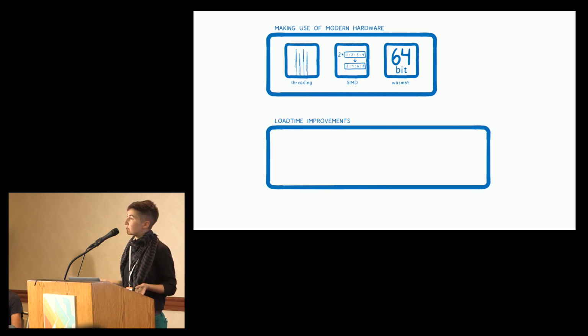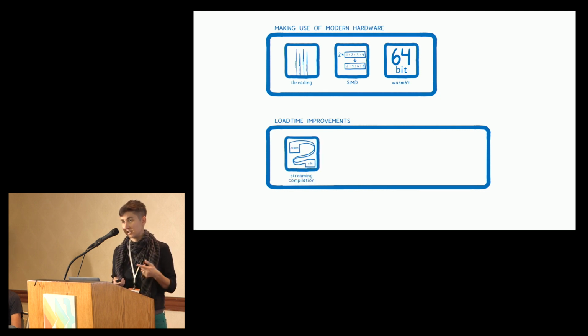But these applications don't just need to run fast. Load times need to be fast too. One big step here is to do streaming compilation. So that's where you compile the WebAssembly as the file is being downloaded. And WebAssembly was designed for this. In Firefox, we compile it so fast that it's basically done compiling as soon as you finish downloading the file. And other browsers are adding this streaming support too.